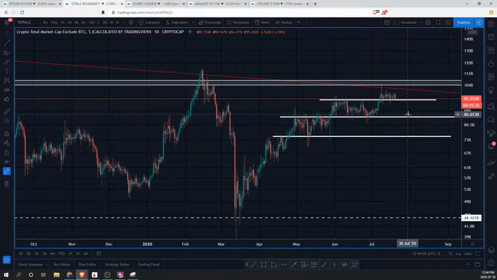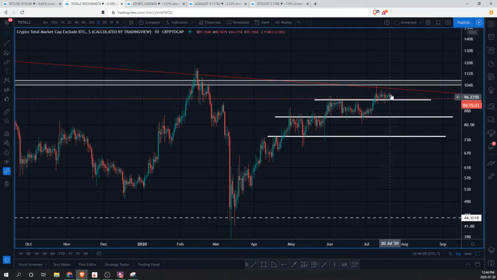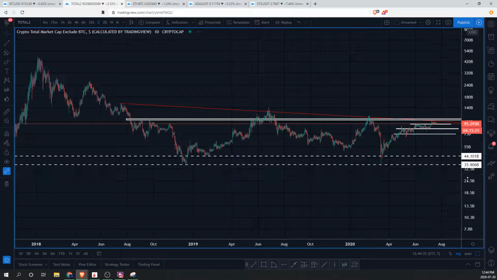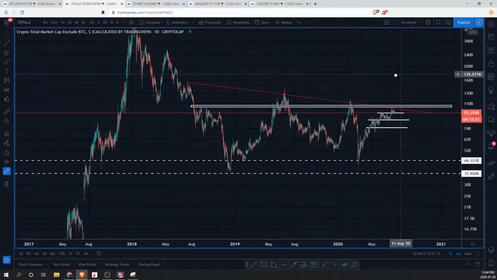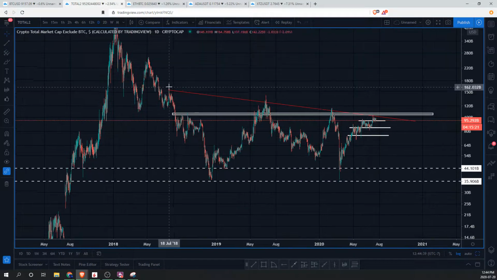But in terms of just the Total 2, we do see a little bit of hesitation, where we know that there's heavy sell pressure within this key zone. When we look back at the large time frames, we can see this major level of support, but we do see lower highs getting created. So there's a lot of sell pressure within this area.